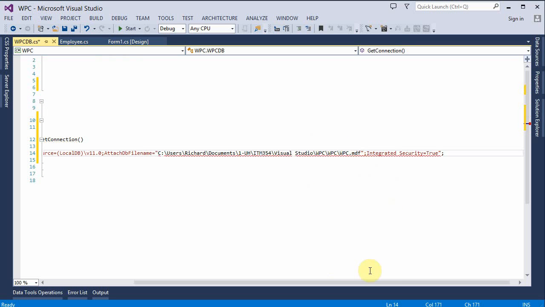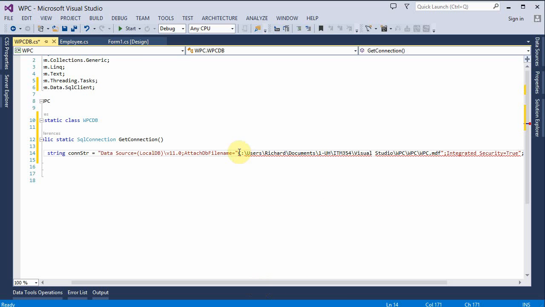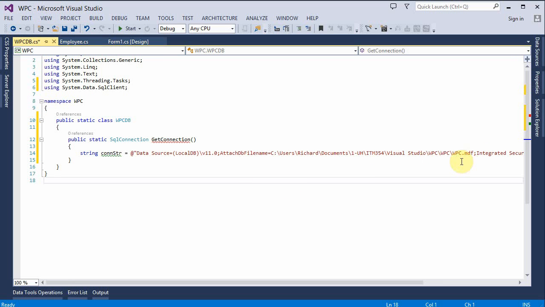Now we've got to do something with these quotes inside quotes here. So I think what I'm going to do is get rid of these. And I'm going to put a @ sign in front. So this is my connection string.